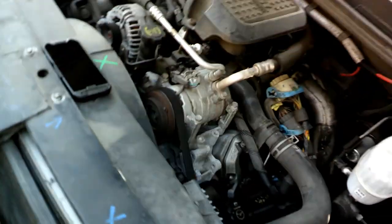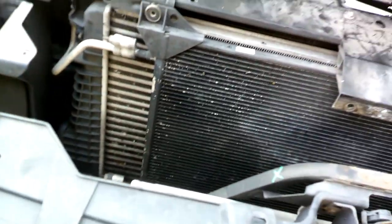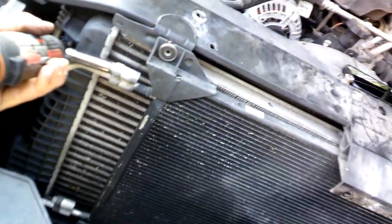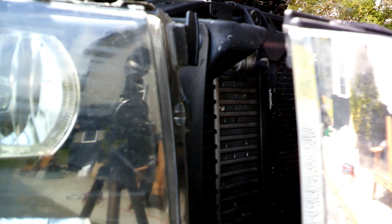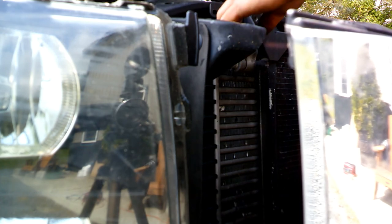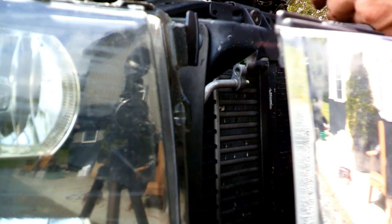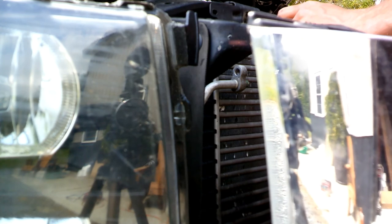So let's unhook. We'll unhook these two lines, and we should be able to slide that right out and pop the new one in. So these here seem to be 13 millimeter. And we'll unhook the lines now. So this isn't charged. If it is charged, you would have some gas leaking out of there. This isn't, because there's such a big hole in it that it can't hold a charge.